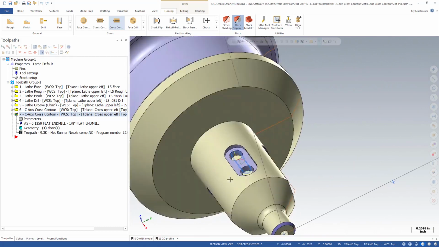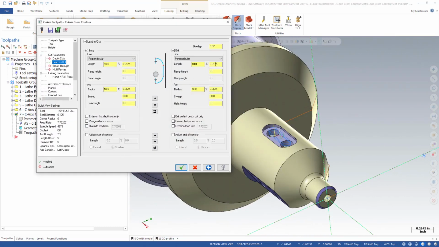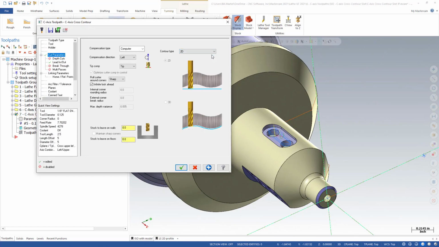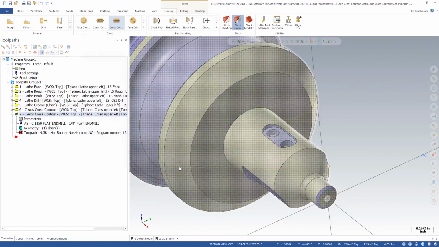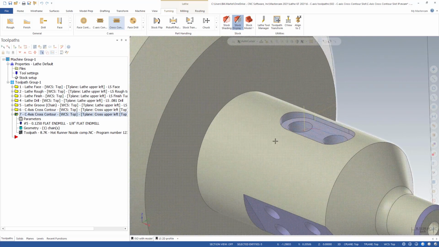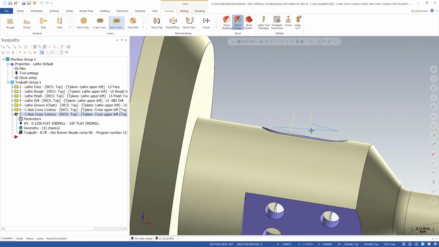The other thing that we could do is if we came in here and made our cut parameters 2D, and in lead out, we do have an option for profile ramp. Now for ramp angle, I'm just going to throw something in here and see what we get. So you can see that's not a bad looking toolpath either. We could play with our ramp angle. We could play with this height here.